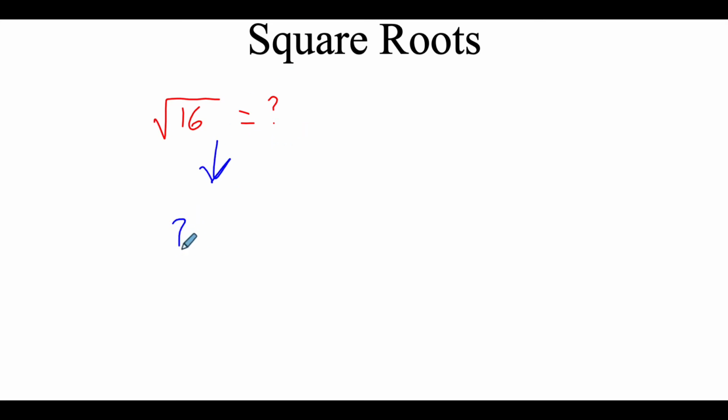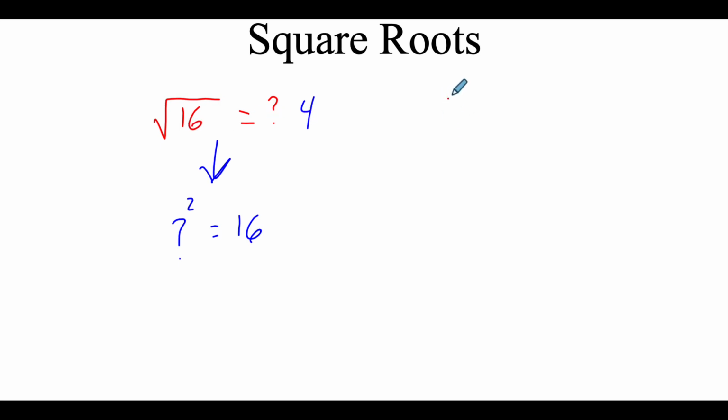We don't know what the answer is, but a square root is the opposite of squaring something. So what's actually happening in here is when we're trying to do the square root of 16, we're trying to think of what number squared would give me 16 as an answer. That's what we're trying to find. We're trying to find the number that when we square it, we get 16. That's what a square root means. So if we think about that list of perfect squares, what number squared equals 16? Well, that number is 4. So the square root of 16 is 4.